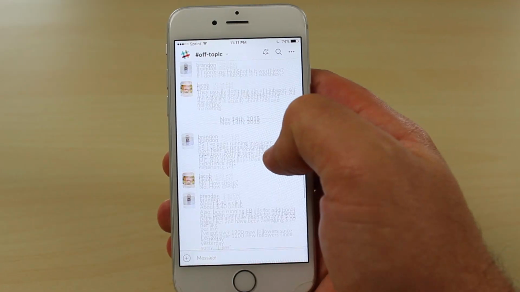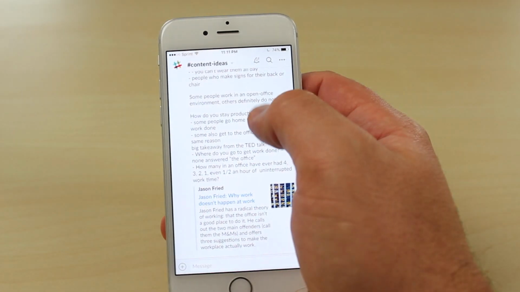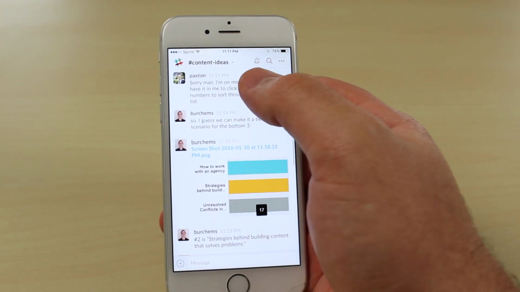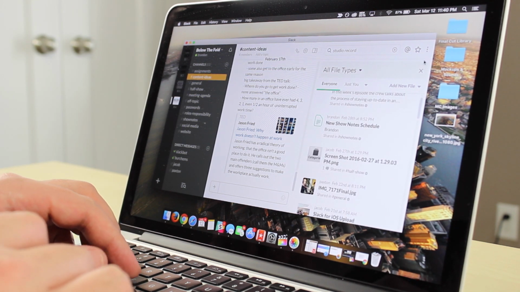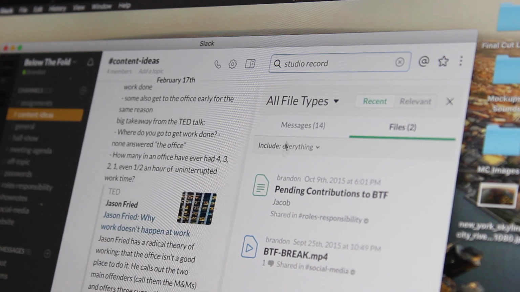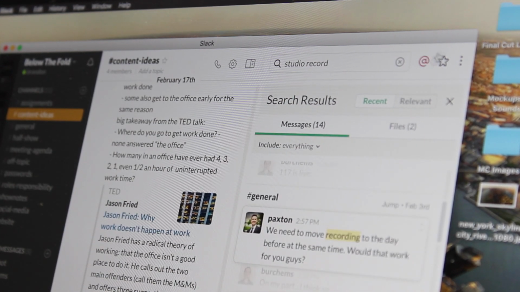Slack is full of channels that you and your team create centered around projects and different topics that your team needs to discuss. Inside each channel is a giant chat room. This format flows really well and is great at having a real-time conversation, but there are the occasions where you really wish it had threaded comments, much like a Facebook group. It's also worth mentioning that the search on Slack is incredible. Many say it rivals the search that Gmail has, and in my own experience, I've had better luck finding old conversations through Slack than I've had through Gmail.